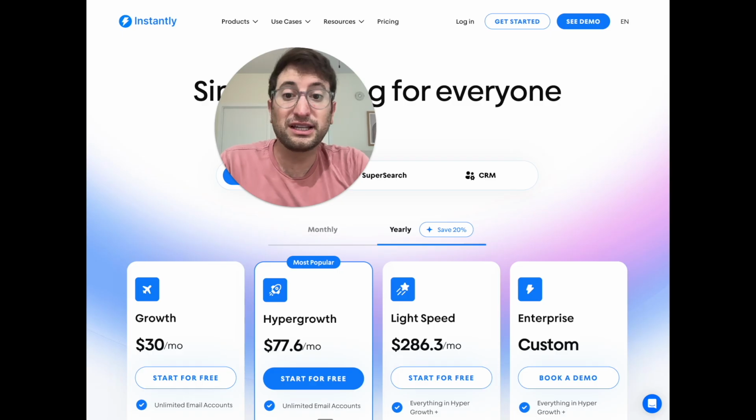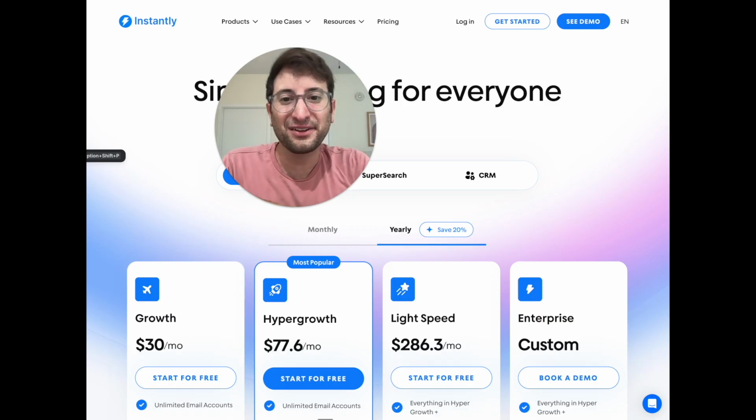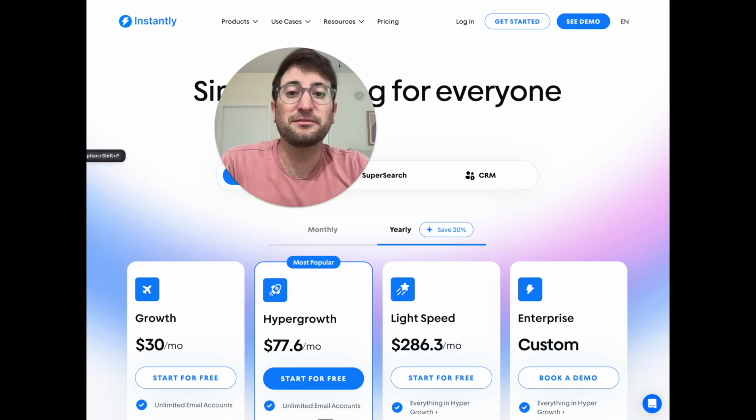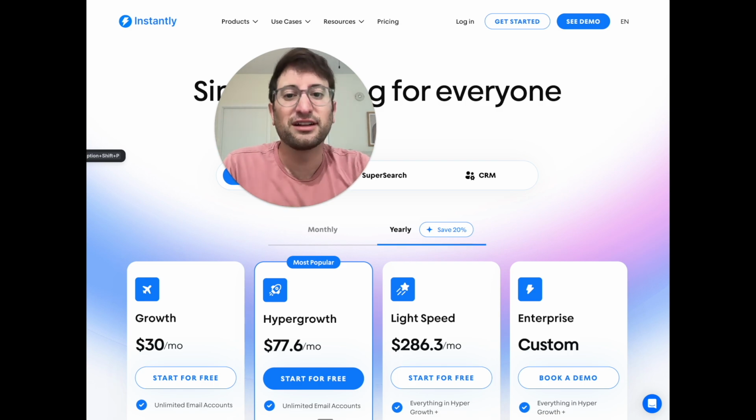A few other things that you need to keep in mind is to not use deceptive subject lines. For example, you can't say, open this email for $1,000. You can't say your company is going bankrupt, things like that. You need to have your subject line match the real offer. And also, if they do unsubscribe, you need to make sure that you honor that. That's something that using all these platforms allows you to do, so it's important to make sure that you have that set up. Usually you just insert an unsubscribe link in all these platforms to make that happen.